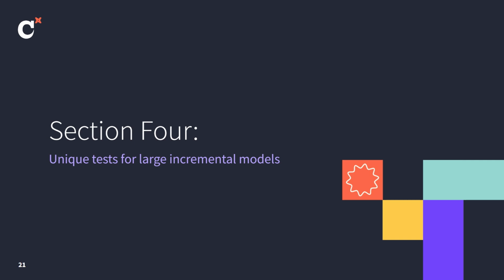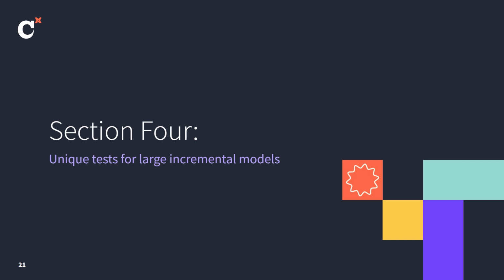OK, last but not least, I want to talk about unique tests for large incremental models, because this can also be an issue. Two things about unique tests on large incremental models. One is that they are going to run over all of the rows, which is a lot. And two is that typically in DBT, you actually cannot change the warehouse size on the test. So even if your model is running on an extra large or 2XL, the test is going to run on whatever your default project-wide warehouse is, which in our case is an extra small. So you've got your test on this very small warehouse on this very big model, and it's doing it over all of the rows.